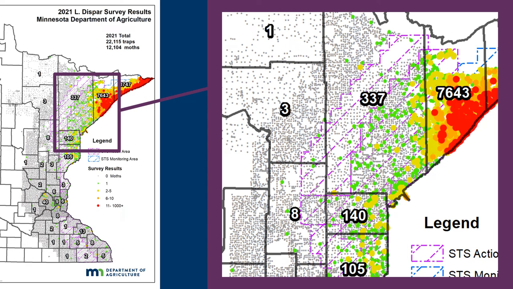Here are the results from the 2021 survey. On the left-hand side you see the state of Minnesota. All of the light gray area is where our traps were placed in the past year. Minnesota set roughly 22,000 traps last year. There are different colors — the green is positive with a single moth catch, and as the numbers get brighter, there are more moths caught. Last year, approximately 12,000 moths were caught. On the right-hand side, we're zoomed in to the area where we are proposing treatments for 2022. Out of the 12,000 moths in 2021, 7,000 of those were caught in Lake County alone. Areas with brighter color had more moths captured, allowing the Department of Agriculture to identify where outbreak areas are occurring.